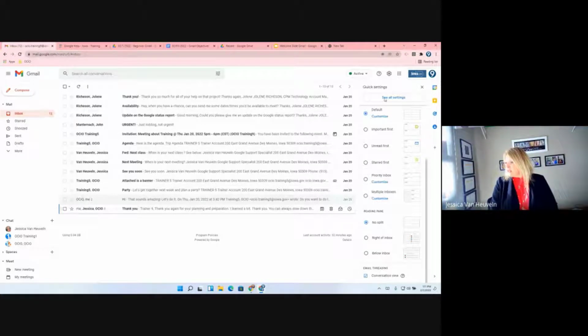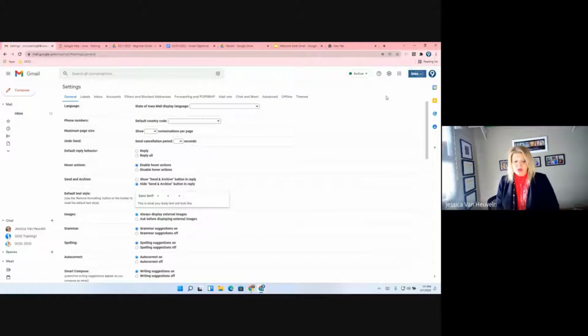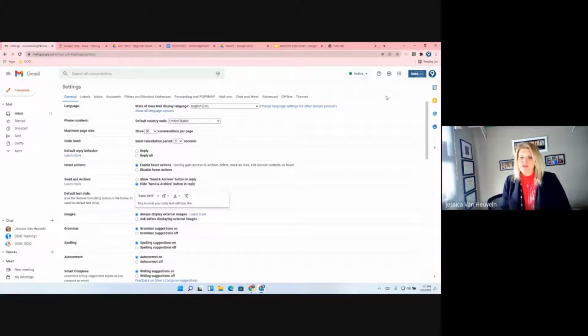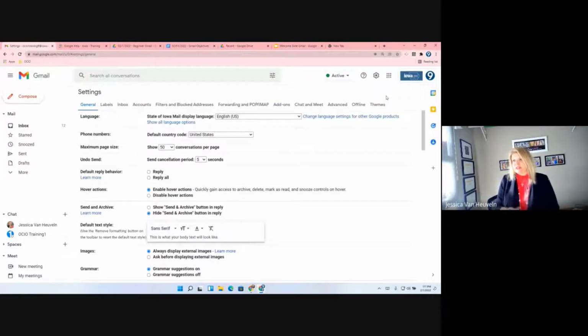Okay, so let's go. Now that we're in quick settings, we'll go ahead and see all settings. So we're going to just kind of go in order. We're not going to hit all the settings today. We're going to go and start with general. You'll notice there's several different tabs inside here. I will try to blow it up just to give you guys a little bit better view. You'll notice there's several different settings in here. We're going to start, or tabs, excuse me, and settings, I guess, but we're going to start with the general tab. Some of these are pretty self-explanatory, like the first one.